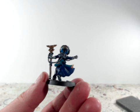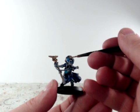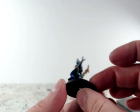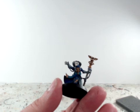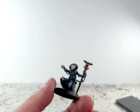So I'm keeping my brush nice and wet, but I'm also trying to keep just enough paint in here to do the job on these smaller details. Because this will go wild very easily. Working from the highest to the lowest area on the model will help with any corrections I need to make. That is going to take some work to polish, wash up, but I can handle it.